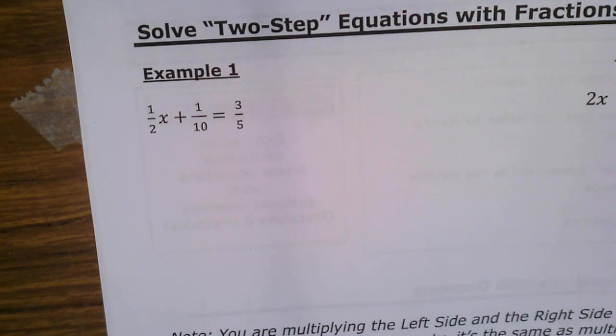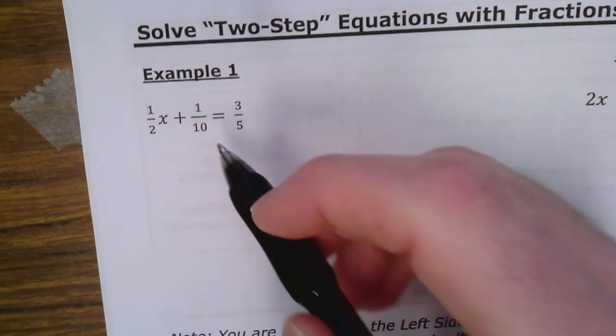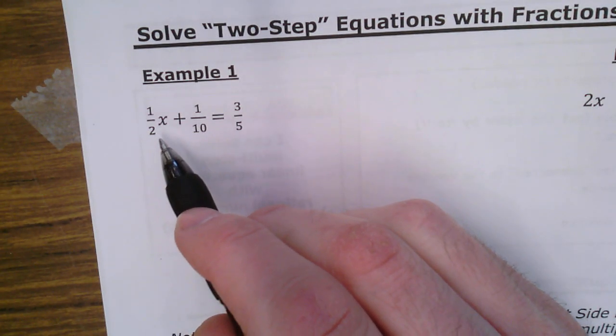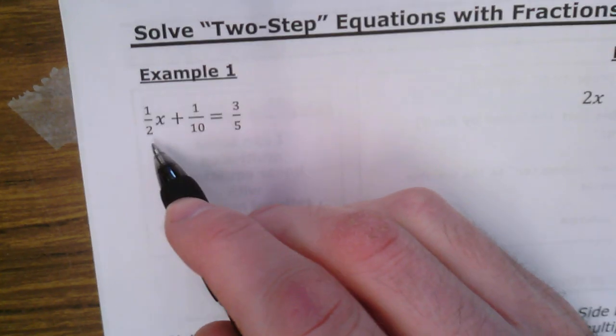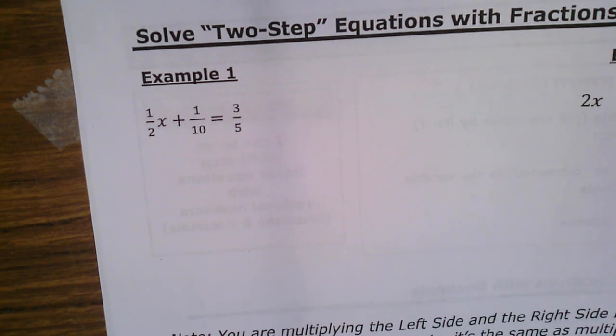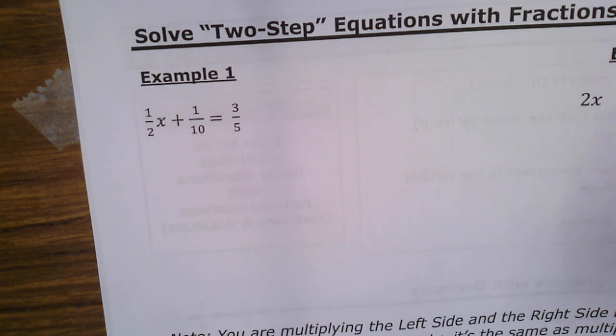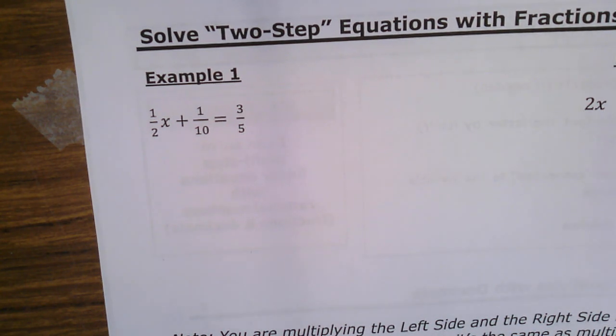I see two or more fractions, and I think to myself, I hate fractions, and I want to get rid of them. Okay, and in order to do so, I'm going to try to find a common denominator by determining the least common multiple. So just by looking at these, I think I can determine that the least common multiple would be 10, so my common denominator could be 10.